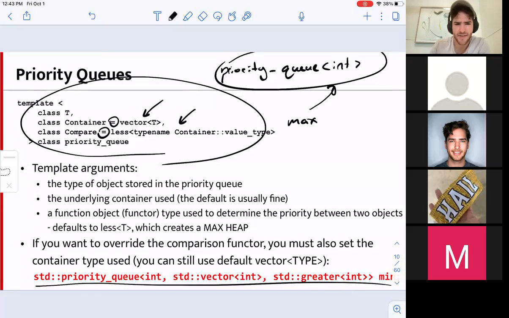And then here we also say that the underlying container is used as a vector, as a second argument for the purposes of this class. And really, there's not a situation that you would ever have to change that underlying container to like a deque or a list. So you can just always keep that as a vector.